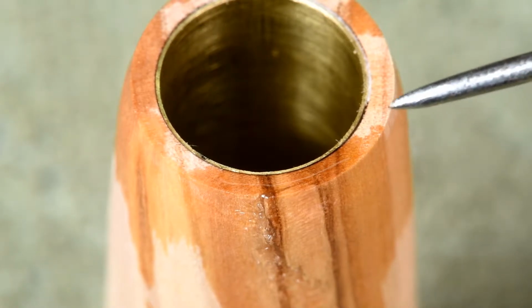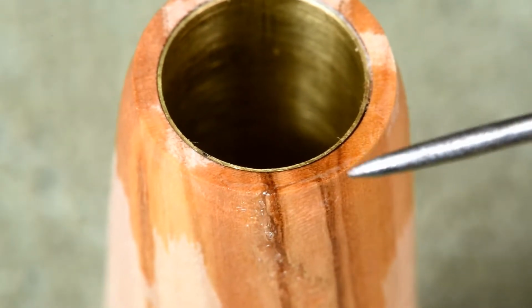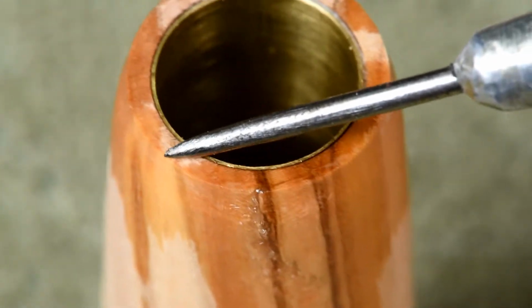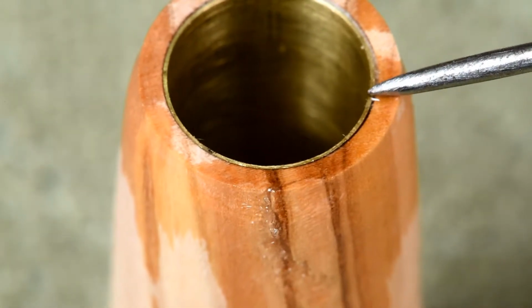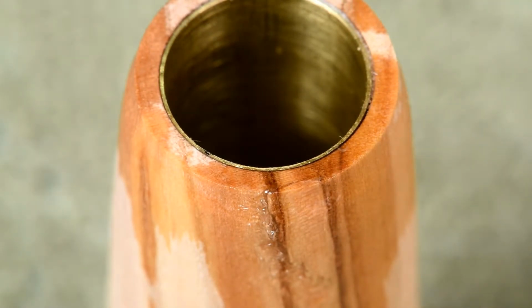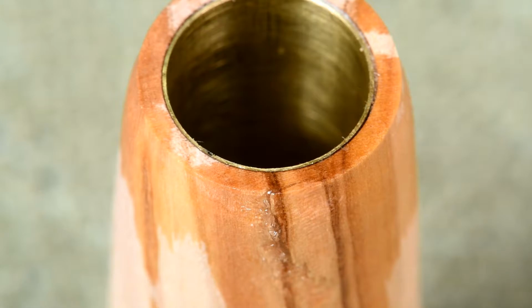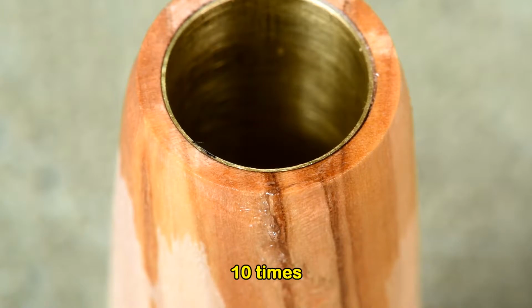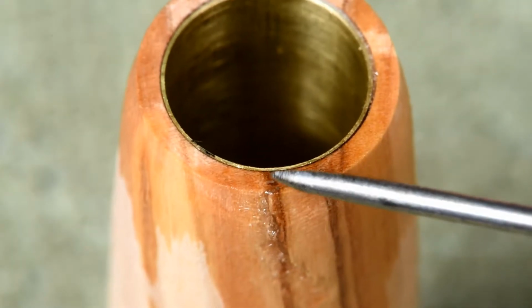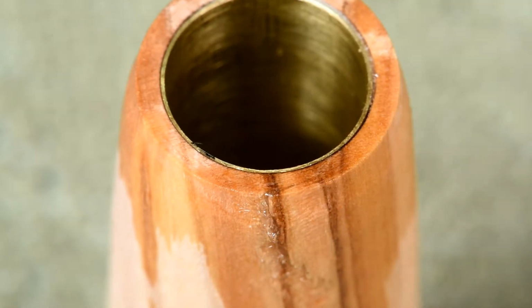Well, let's just check and see. Is that hard now, or is it still soft? No, it's still soft. Let's sort of spread it out a little bit then. Maybe I will use the curing agent. Just check first. Yeah, it's still soft. Okay, that's cured now.